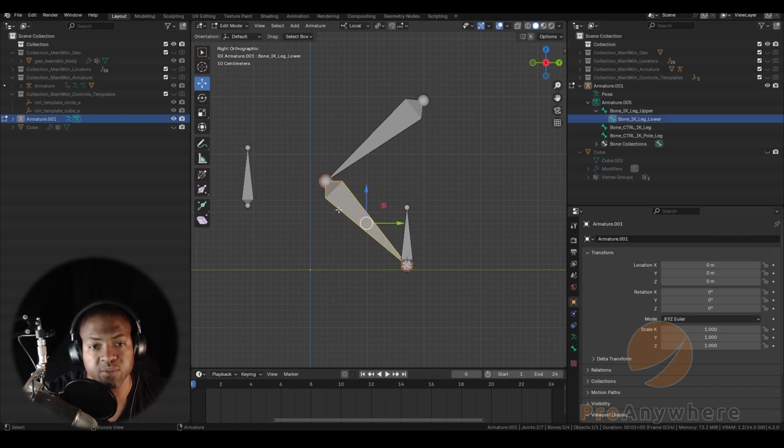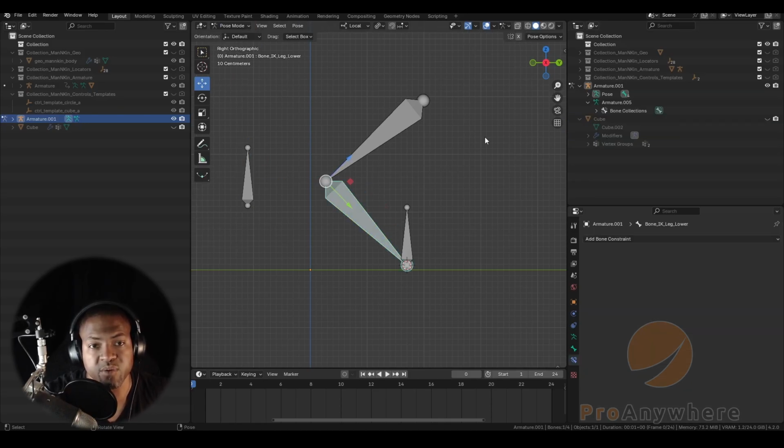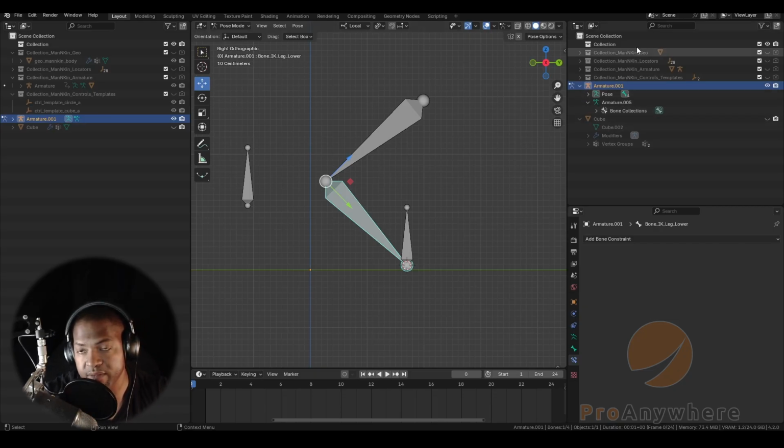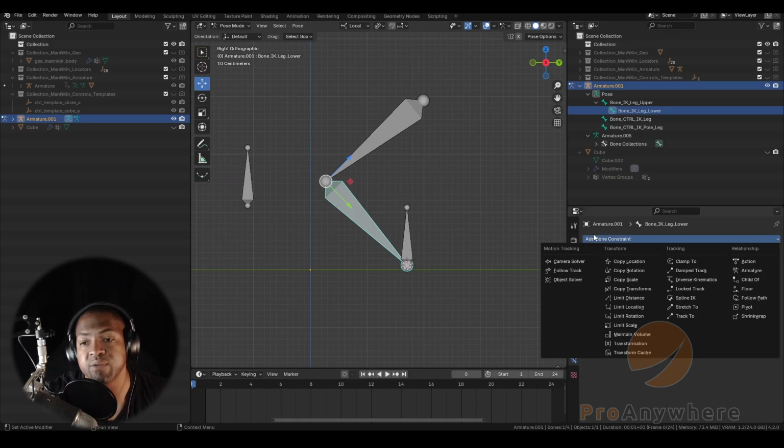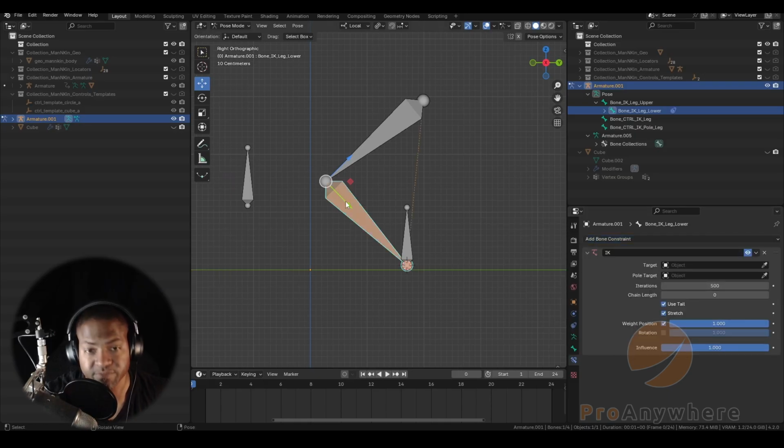Now I could go into pose mode, select the end of this chain here, the lower leg. If I go over here and hover over the outliner, press period, that will be the lower leg lower here. Now remember, I have to do a constraint. That's a bone constraint, not a regular constraint. A regular constraint will work on the object, which is the armature. The bone constraint only works in pose mode, and it will be working on the bone you have selected. Now I do add bone constraint, and I say inverse kinematics, like that.